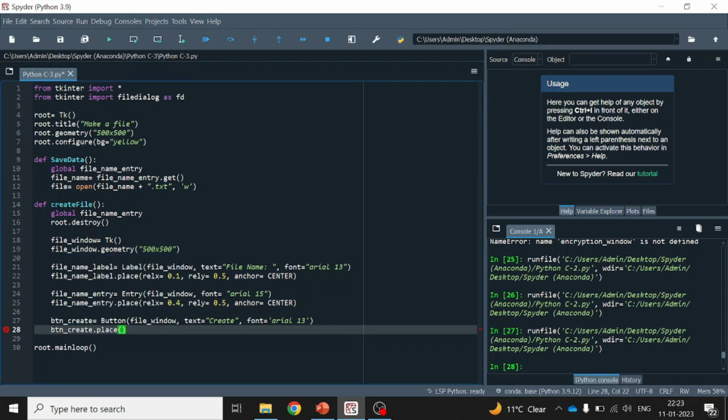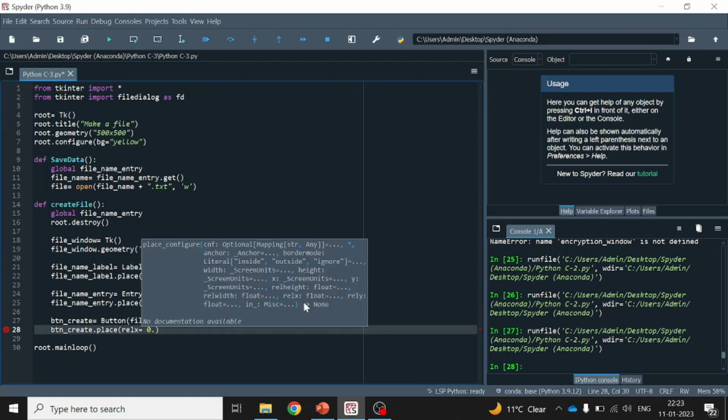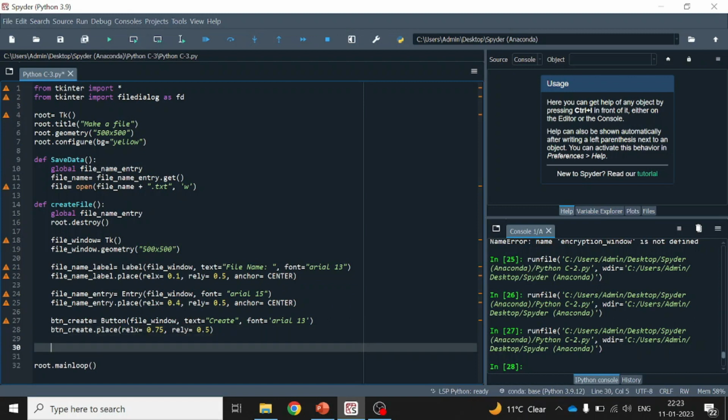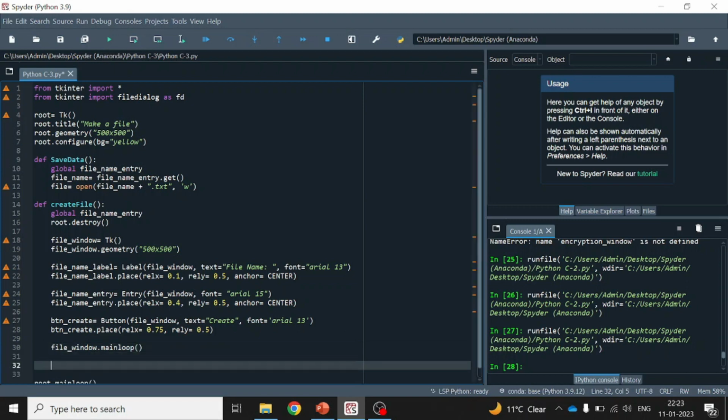So I will be giving the rel x as 0.75 and rel y as 0.5. You can change the position according to your need. And I will be putting file window dot main loop because we will be ending the window. So now the create file function is done.